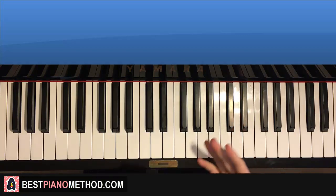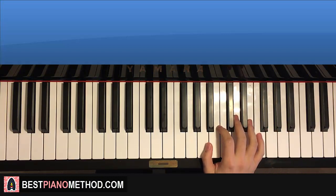So important to learn the melody and chords first, because from that everything else is just improvisation and patterns you can add to it. But anyway, very beautiful theme. Let's learn it right now. Let's break it up into parts, it's easier to learn. Break it up into two parts.